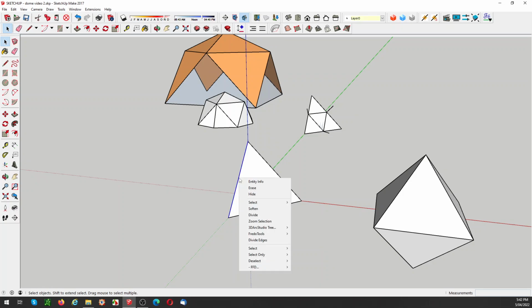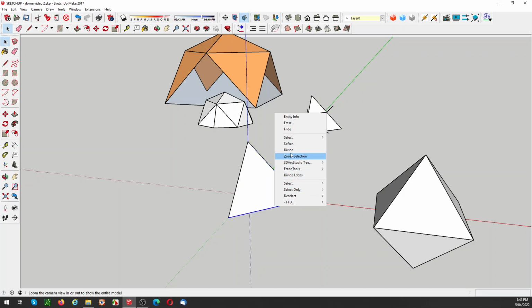I'll come in here, and in this case I will divide the line by 3. Guess what? A 3V or 3 frequency dome is going to be created. 3 divided by 3. I'll make that a group.